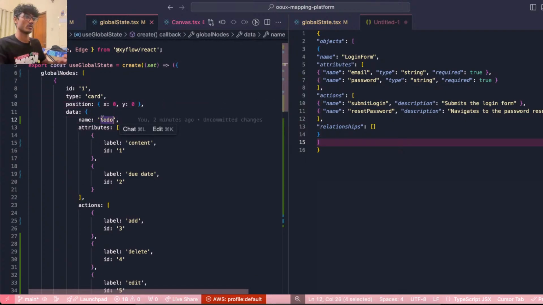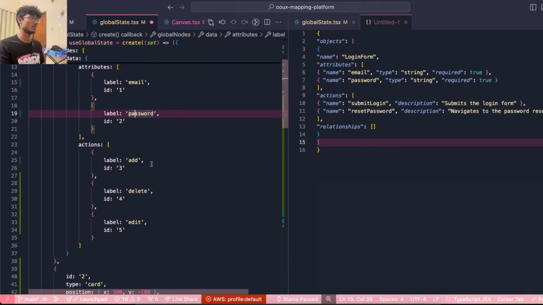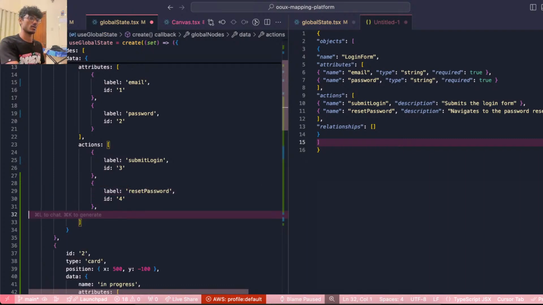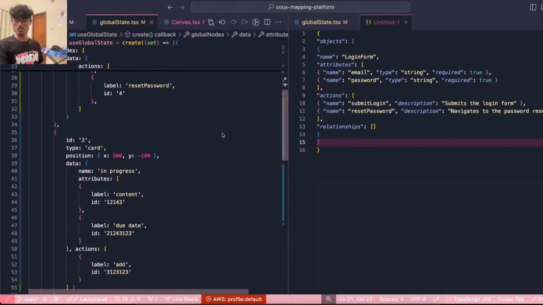We can have a login form, email, and this would be the password. The actions would be to submit, reset, and that's it.